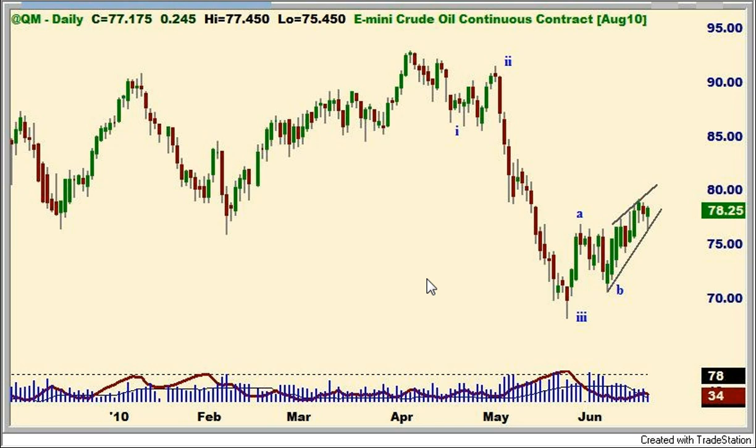I'm counting crude as being in a fourth wave and possibly a wedge C wave. So if this does play out, this will be an interesting place to watch, around 80 or so basis the crude oil futures. And if it is, then you probably should have a fifth wave down to new lows, but we're a little too soon to tell.